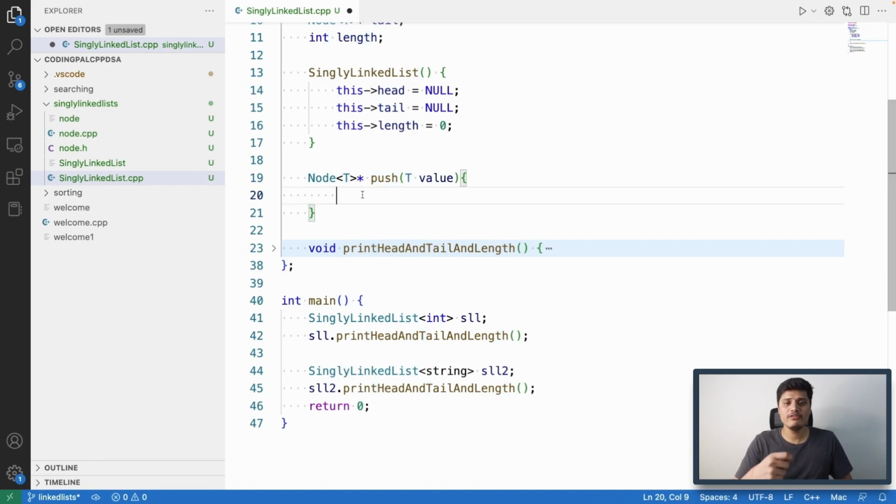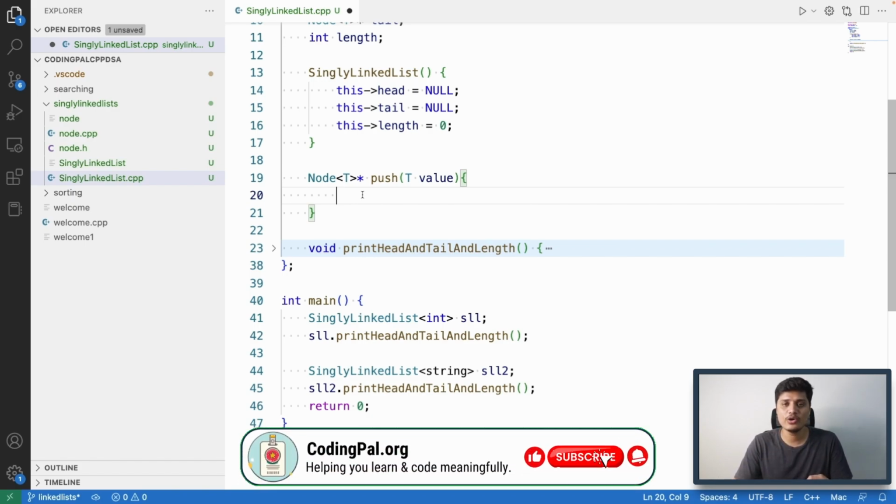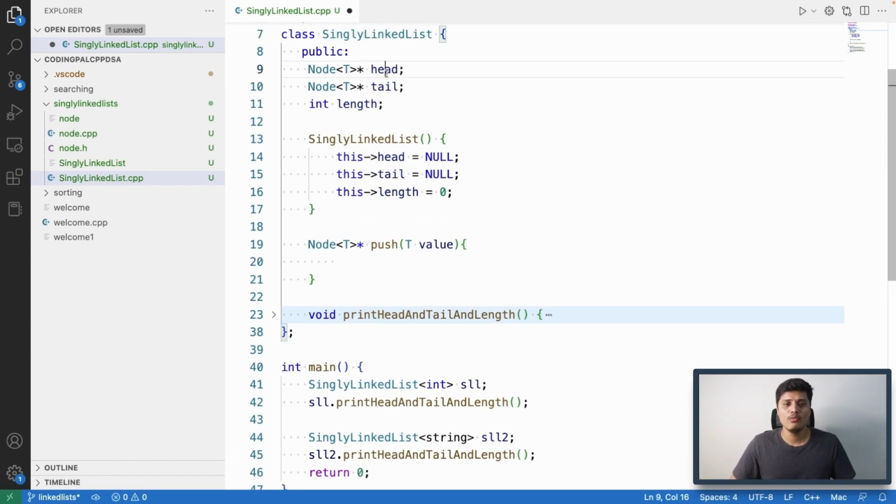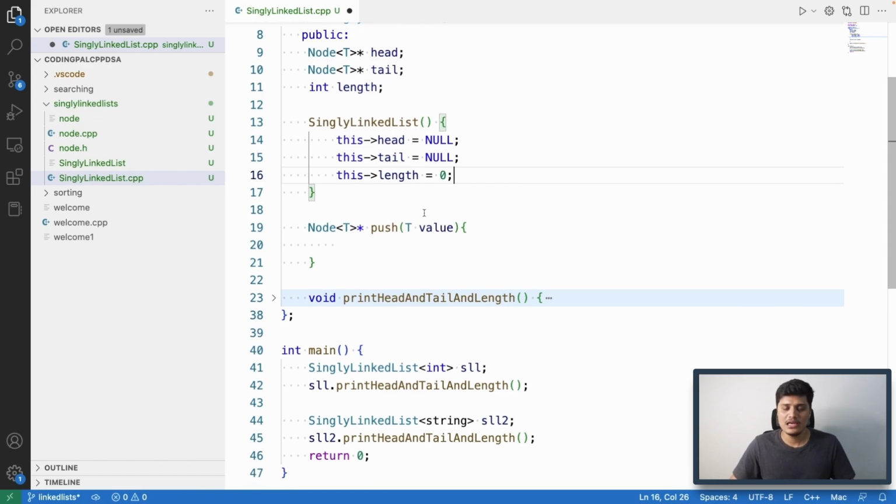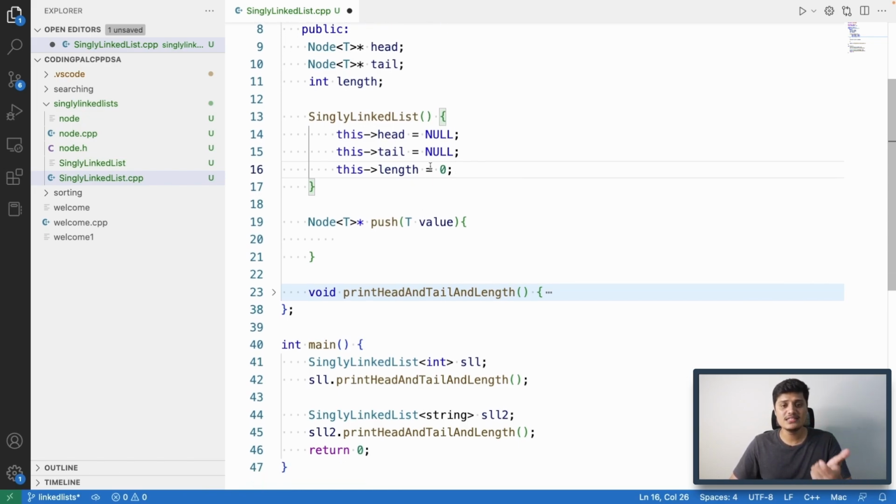Now whenever we are introducing a new value into the singly linked list, obviously there will be two scenarios. The first scenario is that you are trying to add it onto an empty singly linked list, and the second scenario is adding a new value at the end of the singly linked list when it is not empty. Here, the values that we are keeping track of are head, tail and length. When the singly linked list is empty, head is null, tail is null and length is 0. So based on these values we will be able to say if the singly linked list is empty or not. If this condition is not matching, obviously the singly linked list is not empty.